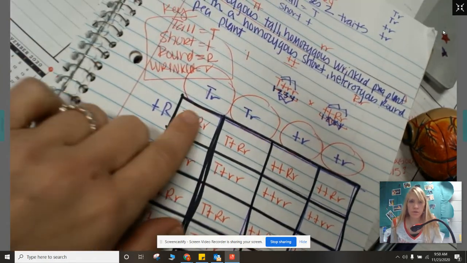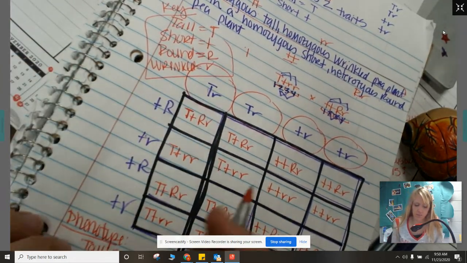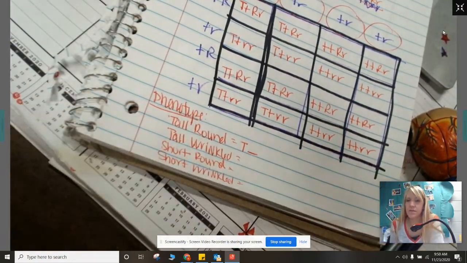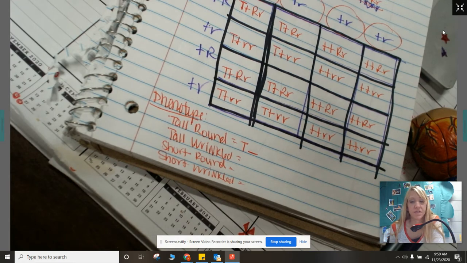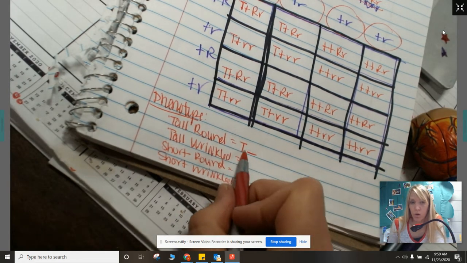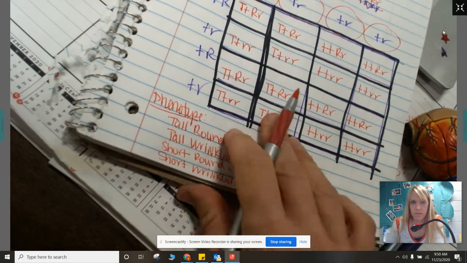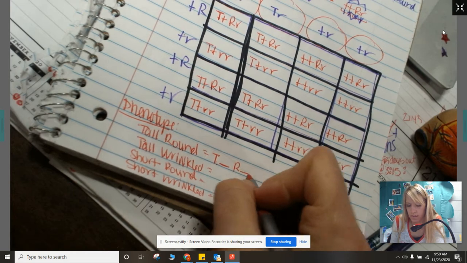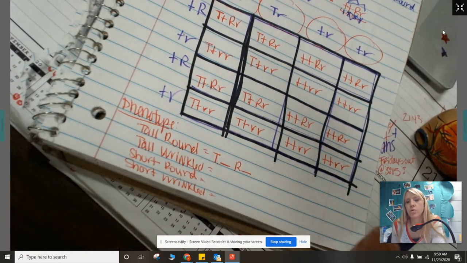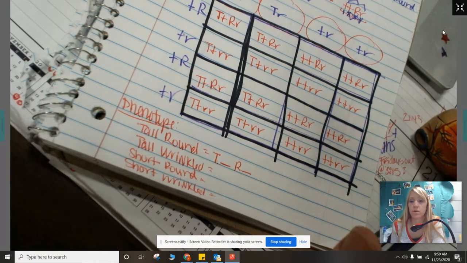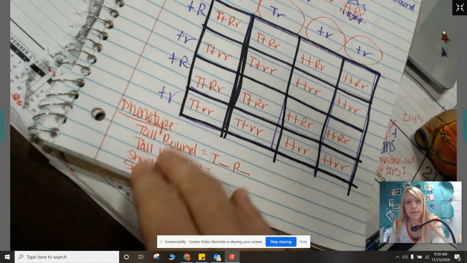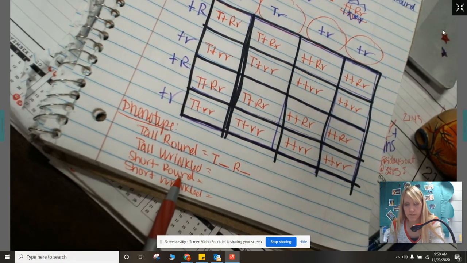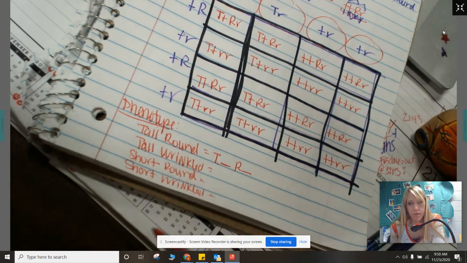Well, tall, remember, because I made this trusty rusty key here, is big T. So what I write is big T blank because it doesn't matter what the next one is. It could be big T, or it could be big T, little T. It doesn't matter. You'll get tall either way. So I write tall blank. How do you get round? Same thing. Let's look at my key. Round is big R. So big R, blank. And this doesn't matter if you have polka dots or stripes or crooked or wrinkled or normal or bald or whatever. You can use this the same way because it's dominant, dominant, dominant, recessive, recessive, dominant, recessive, recessive. That's how I write it alone.